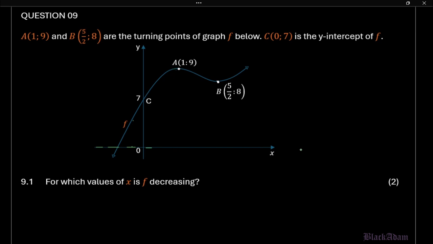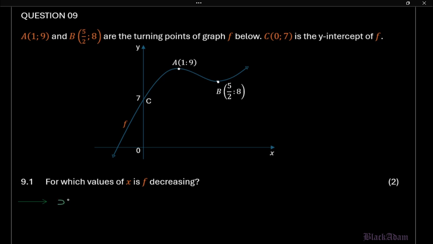Now you can see as you move from left to right on the graph, that line has a turning point there, which is turning point A and turning point B, and then you see the graph is going down from there, and then it's going to go up. So turning point means that the graph will change direction. So that's x1 there, and you have x2. x1 is 1, x2 is 5/2, and then it's decreasing from those intervals, from those points.